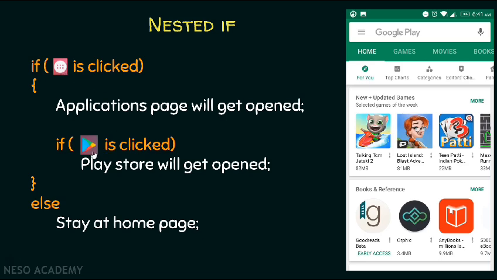Isn't that so? This whole if construct is dependent on this if construct. Therefore, it has to be inside of this if construct. Whenever there is an if construct inside another if construct, then it is called nested if construct. Please remember this point. We cannot put this outside of this if construct because the only way you would be able to access this Play Store button is by clicking on this button. If you won't click on this button, you will simply stay at the home page, right? So we can easily see how this nested if construct is useful in a real-world application like Android operating systems.